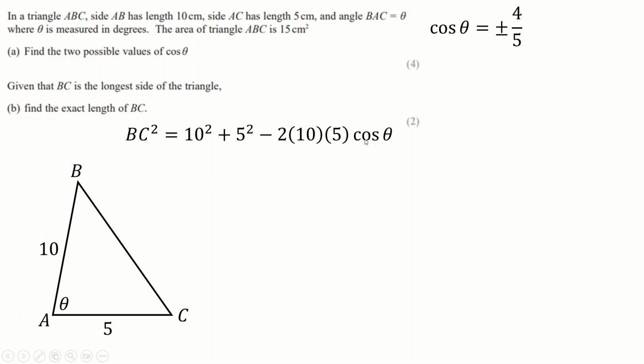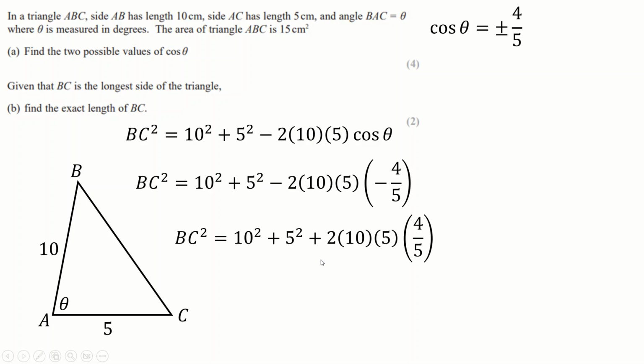So, okay, the question is, which value of cos theta do we use, 4/5 or minus 4/5? And one way to think about this is, if you just use 4/5, you're going to be taking away all of this stuff, right? Which in turn is going to make BC smaller, because this is 125, isn't it? Minus something square rooted. But if you use minus 4/5, this minus cancels with that minus, and you end up adding in a bunch of stuff. And so b squared is going to be bigger. It's going to be 125 plus all this stuff. And it ends up being root 205 when you do that. So just a bit more critical thinking required there to get that right.